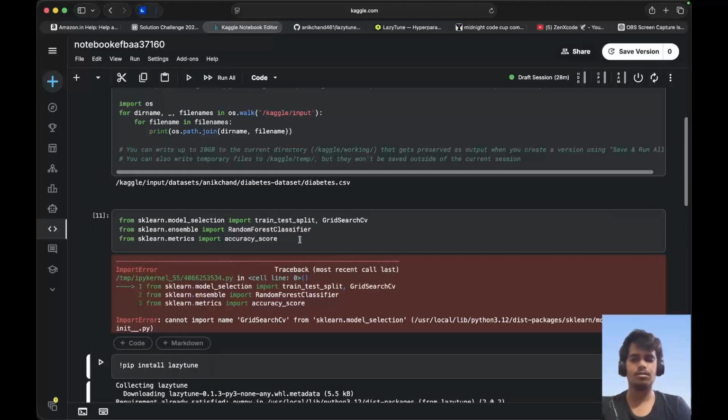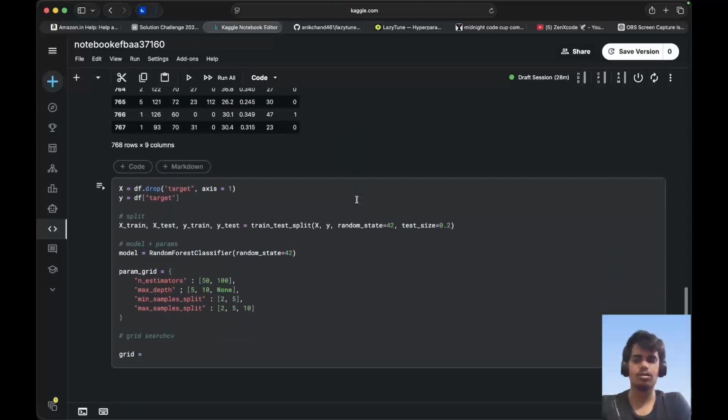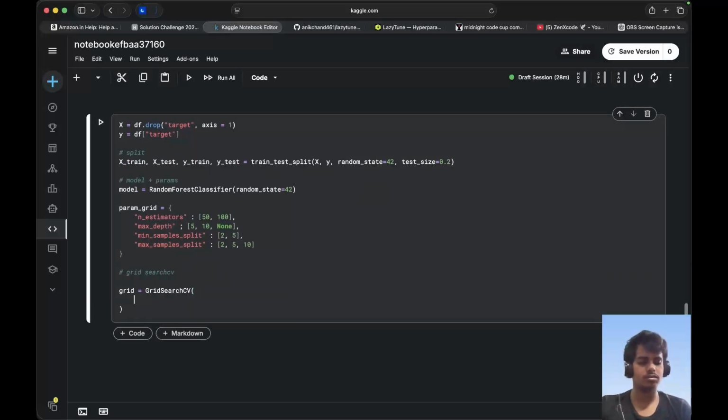GridSearchCV, yes, GridSearchCV imported. GridSearchCV done.